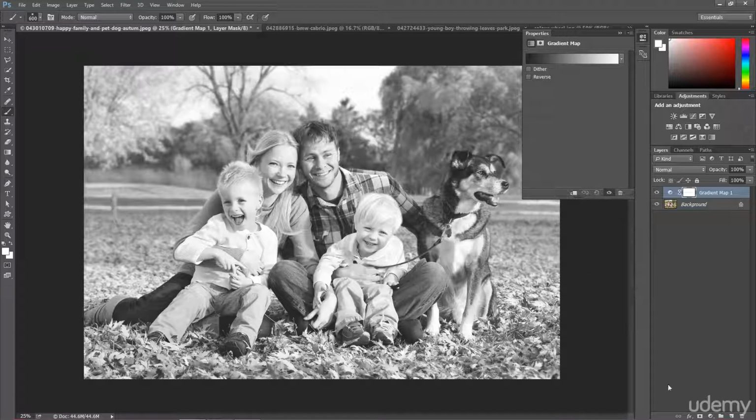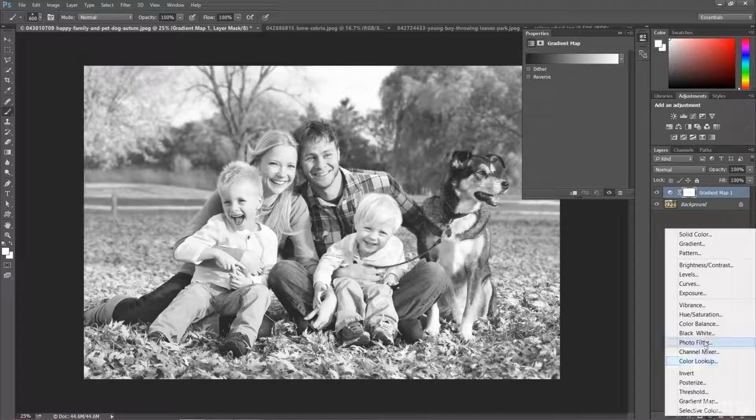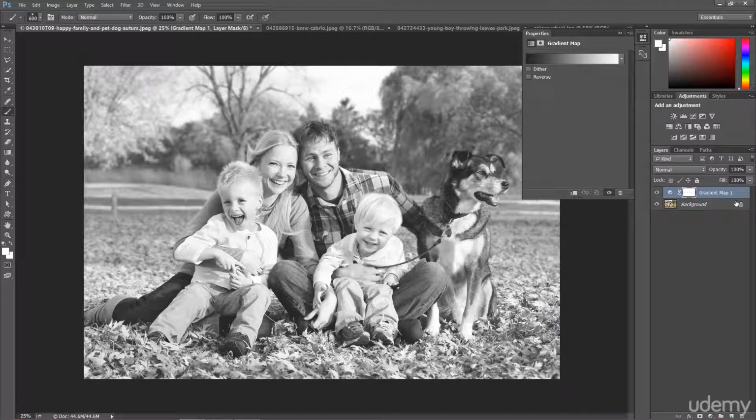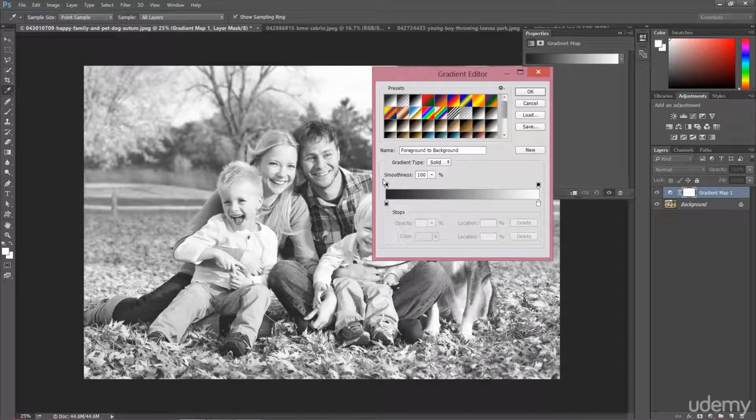To show you a proof, I'm going to use this black and white layer, and as you can see, there's no difference between these two. So it means the gradient map we used right now is actually absolutely the black and white image, but of course it has much more possibilities, and the image looks like this because I set up the gradient map like this, from the black to white color.